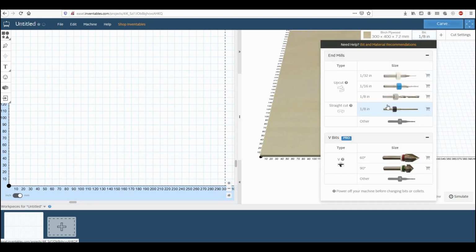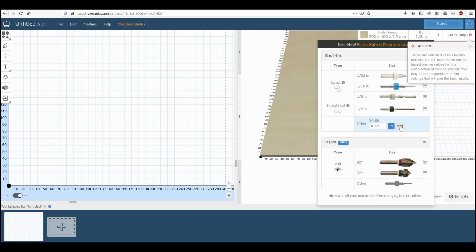The type of end mill that we're using is one of our TurboCut 4mm 2 flute straight cut end mills, and they're great for timber. They tend not to pull swarf out of the job and they tend not to push swarf downwards. Instead, they basically just mix it all around, and they're really good for timbers and other types of composites as well. So we're going to select the straight cut option here, but we're going to choose other. And we know we have a 4mm end mill in there, so let's just change that to 4mm. And then we're going to close out of there.